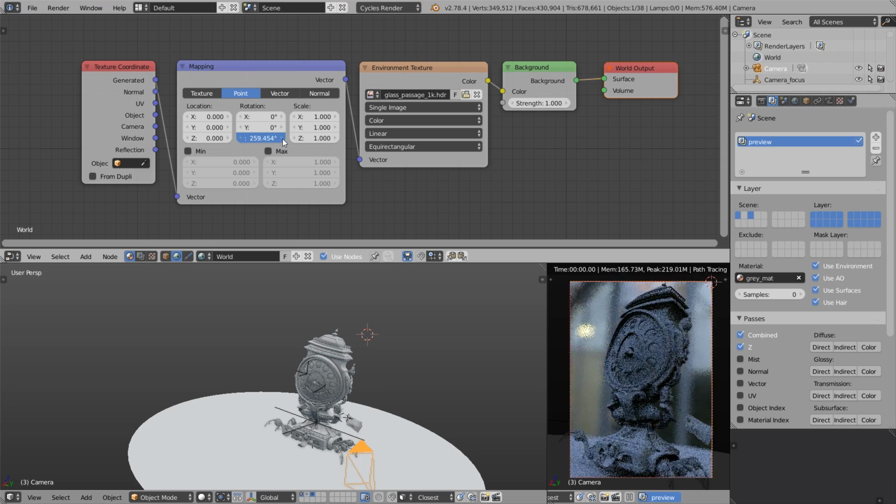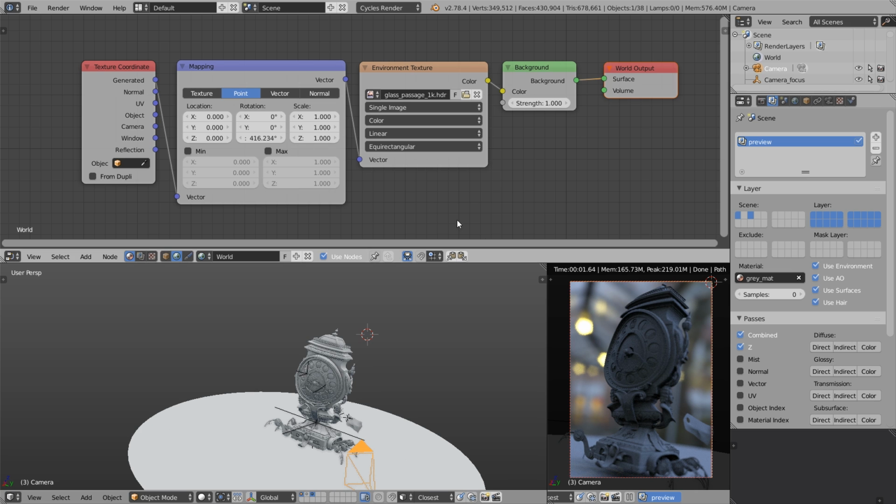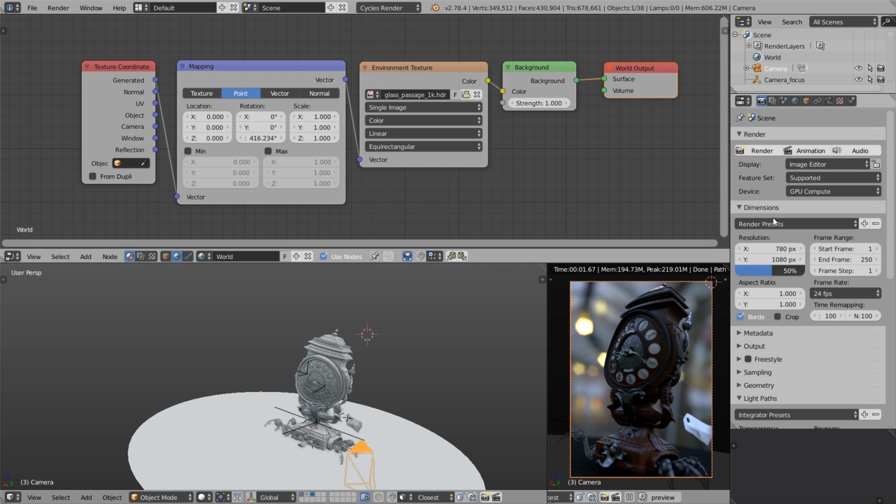Look at this, here I'm changing the rotation of the HDRI environment, but the shifts in lighting are not so obvious because of that perfectly diffuse material and more or less ambient type of lighting in the HDRI. So let's remove this material override. Generally speaking, I would recommend setting up the basic materials before even trying to set up the lighting.